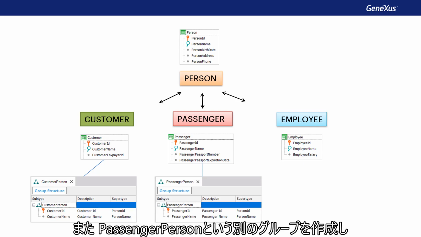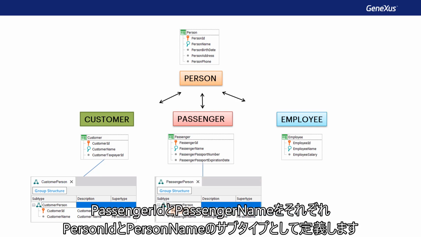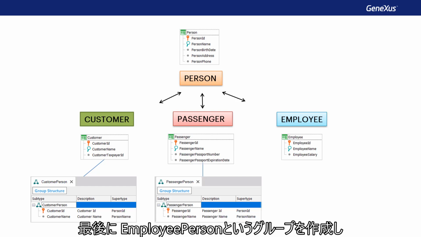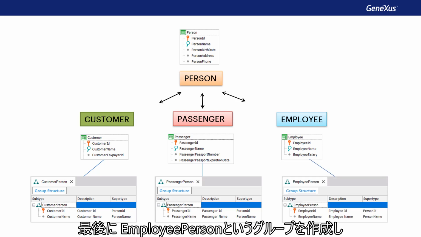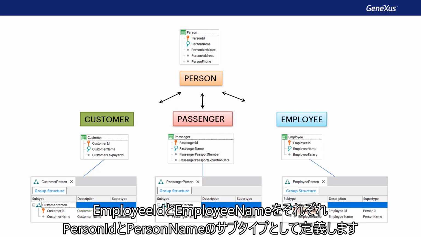Also, another one called passenger person, where we define passenger ID and passenger name as subtypes of person ID and person name, respectively. And lastly, a group called employee person, where we define employee ID and employee name as subtypes of person ID and person name, respectively.